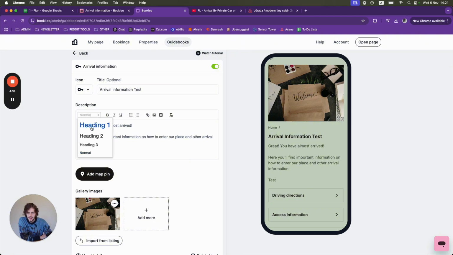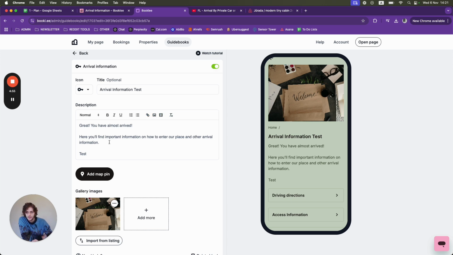You can format text in a bunch of heading styles. You can create bold text, you can create italic text, you can underline text and make lists. Those are pretty self-explanatory formatting options, so I won't delve into much more detail about them. But besides that, you can also add links, images, videos, and remove formatting.